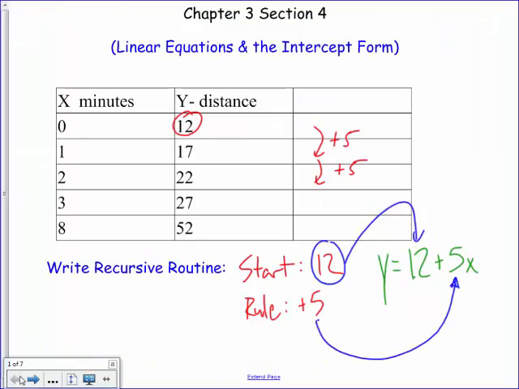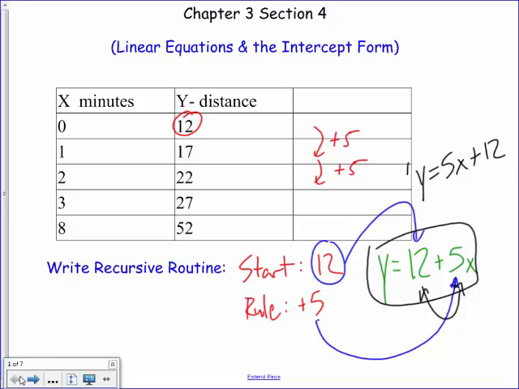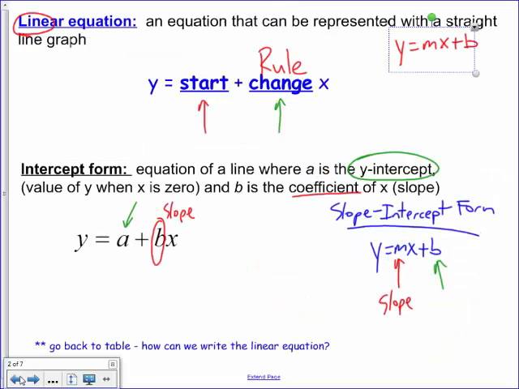So if I go back and look at this last example, this equation could be written just like this, which is intercept form, or our, like start plus change x, or it could be written in slope-intercept form, and all that happens is these two guys just flip-flop spots. We just say y equals 5x plus 12. And I'm guessing more of you are familiar with that way to write an equation than the green one. Okay, but either one, they mean the exact same thing. I'm going to write all mine as start plus change x, though, for today.